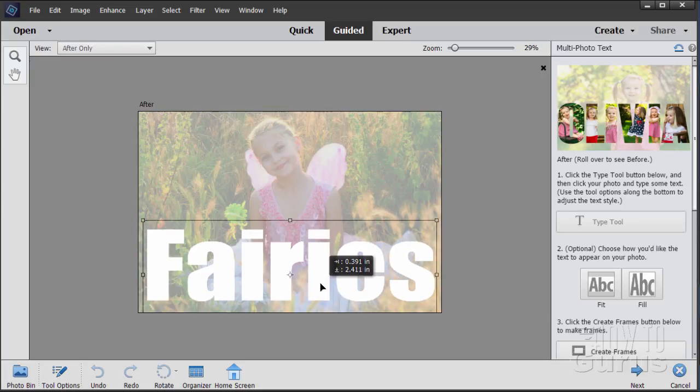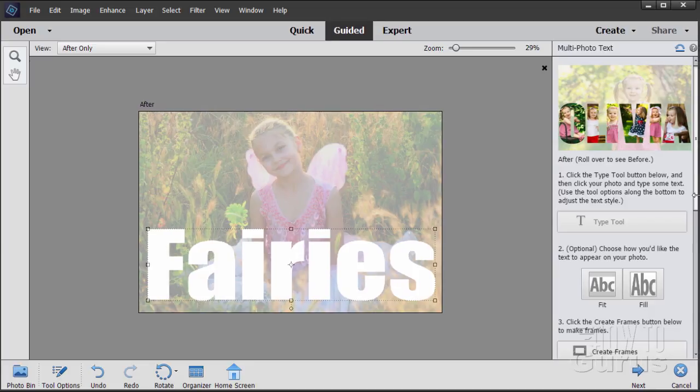And I'll do what they've done over there. I'll basically match their layout, and I'll put this right down just about there. That's pretty good. Okay, so there's the basic type. That's our text. That's where it's going to be sitting on our picture. That's step 1. Let's now come down to step 2.